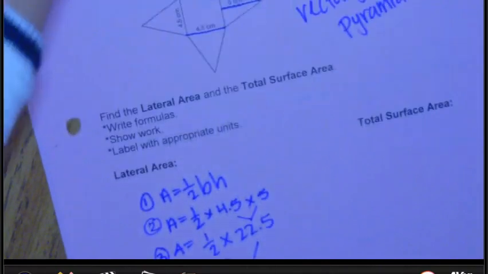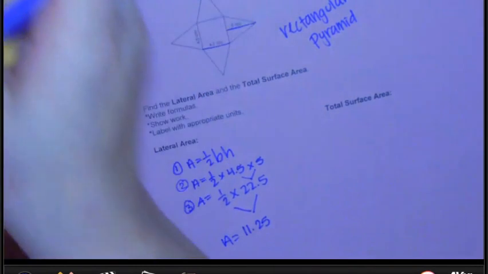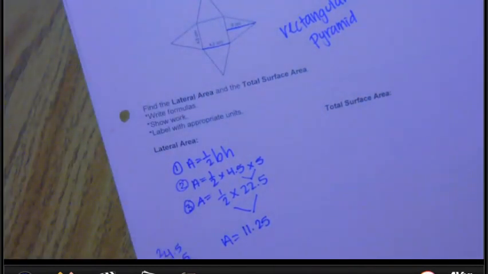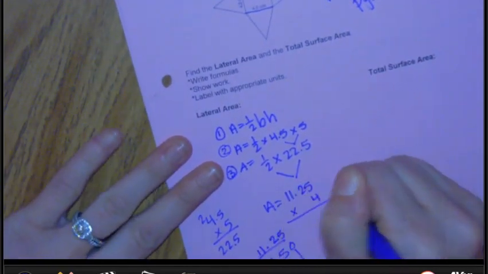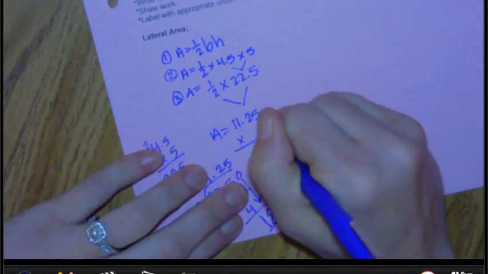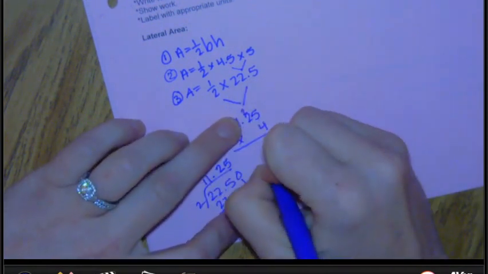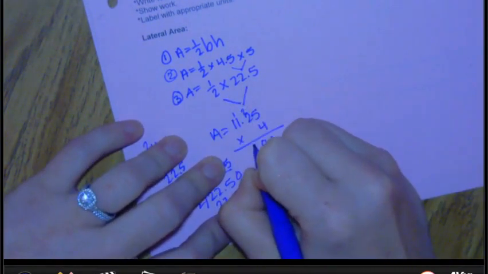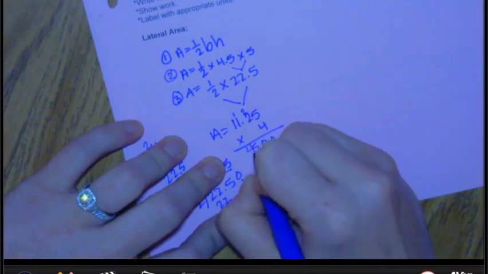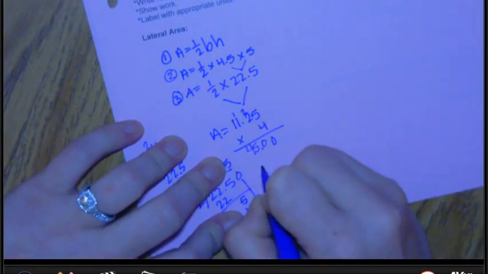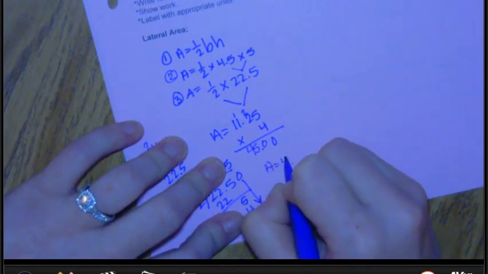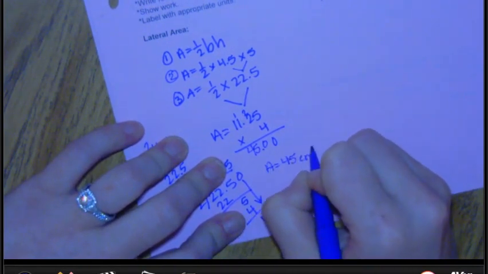And this is only for one triangle. Okay, for only one of our triangles. And how many triangles, how many sides do I have? Well, I have 4. And so I'm going to multiply this by 4. So times 4. 5 times 4 is 20. 4 times 2 is 8, plus 2 more is 10. 4 times 1 is 4, plus 1 more is 5. 4 times 1 is 4. I have 2 decimal places, so 0.2. So my lateral surface area is 45 centimeters squared.